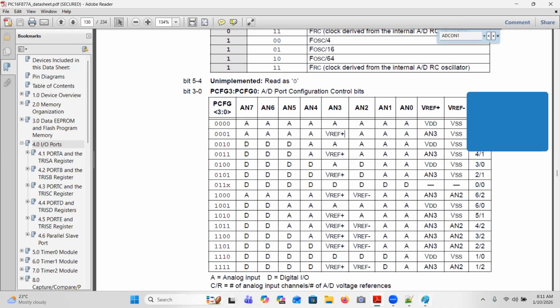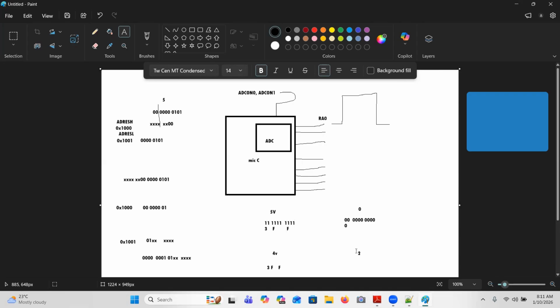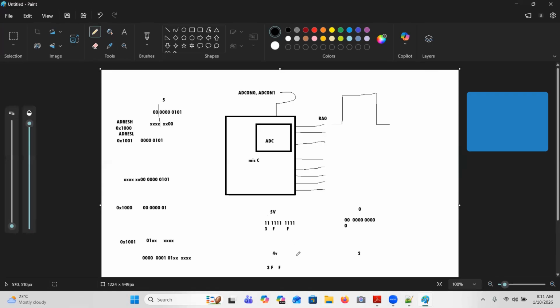When you supply like that, they control the range. When you supply 2 volt, they will convert that as 0. When you supply 2.1, they will consider that as 1, something like that. So your entire voltage range will be input and output. There are certain sensors that output a voltage between 2 volt and 4 volt. They won't output 0 volt. In those cases, I have to consider 2 volt as 0 and the maximum voltage as the maximum digital value. For that, they use this V reference minus.